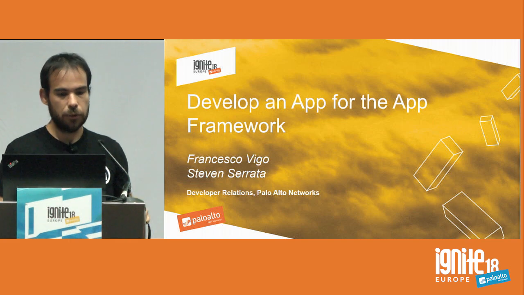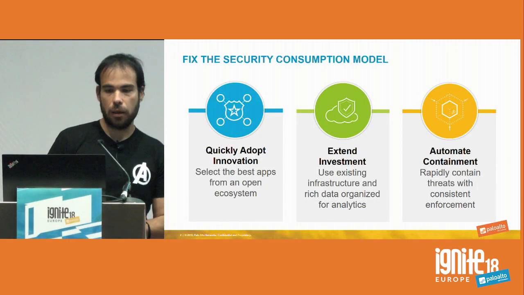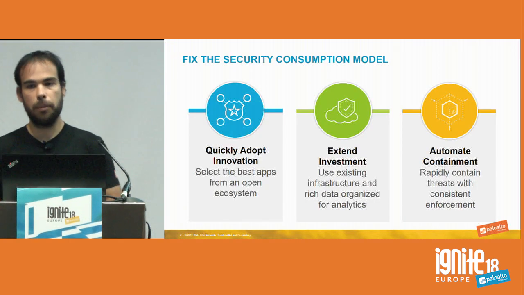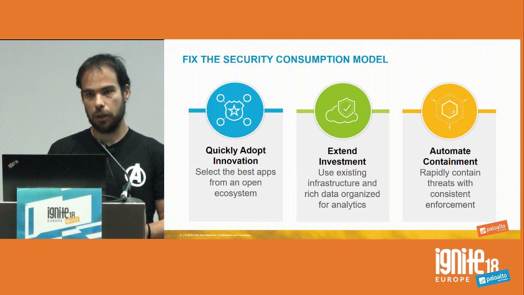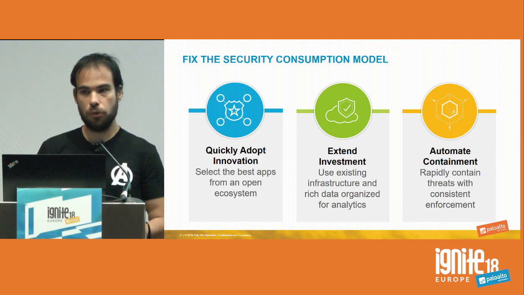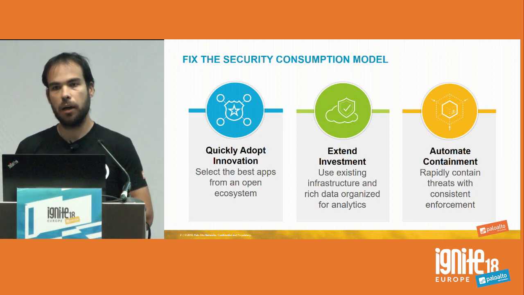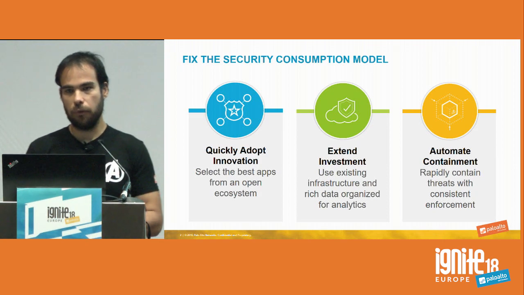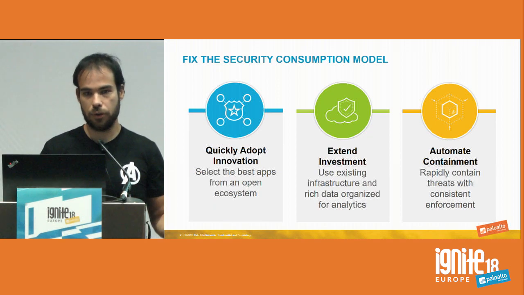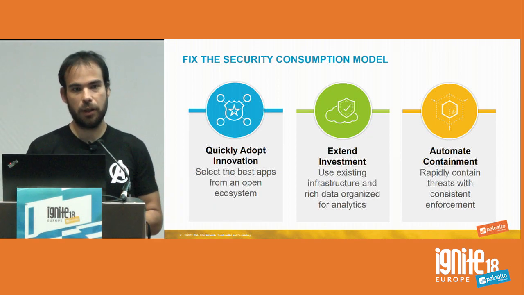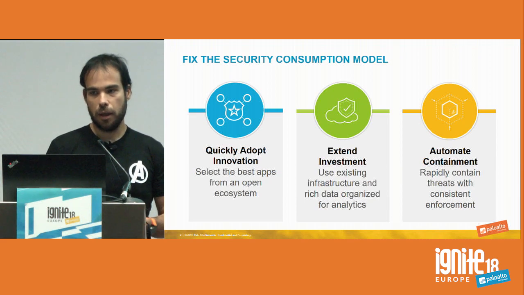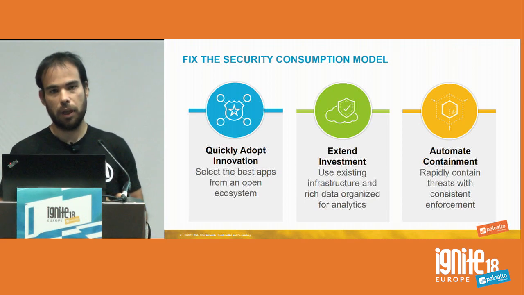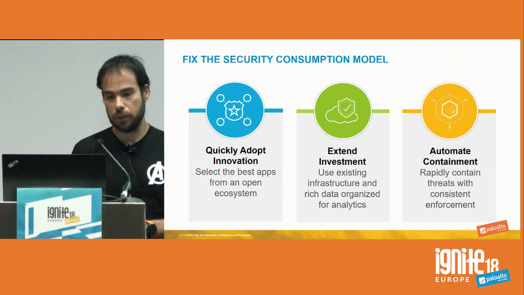So before we get into the details, let's talk about why we believe that the application framework is important. Because today there are lots of security vendors, lots of security solutions, lots of data, and it's hard for a company to make sense of all that information, all those vendors, and use the unique value that each vendor, each solution provides, and automate the containment and prevent the successful incidents.